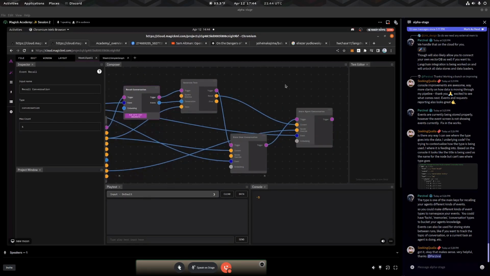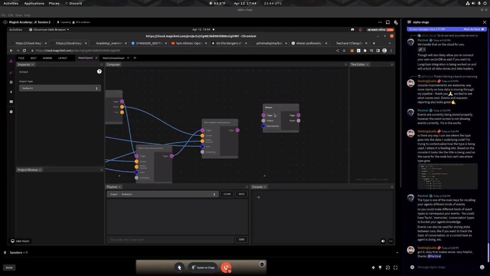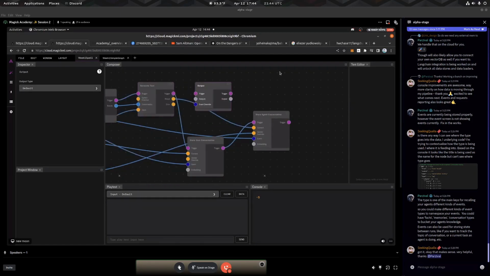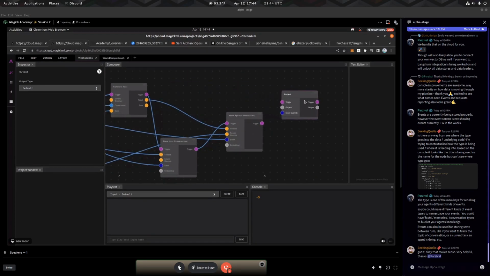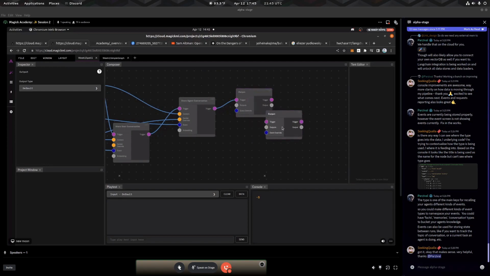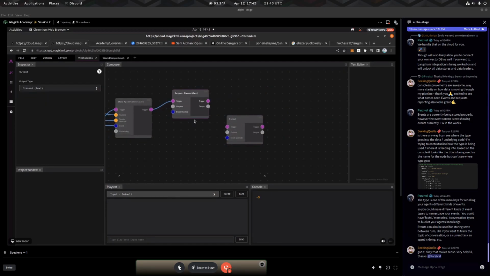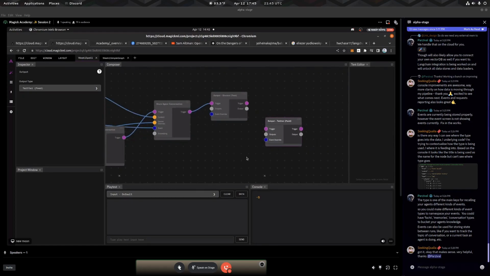So now we've gotten the events, we've fed them into the conversation. This should all work. The only thing is we have to wire up our output because we aren't actually outputting yet. Now, you can output at the end, but I'm going to show you guys a cool trick. The output is asynchronous. What that means is it doesn't have to wait for anything else to finish, and it can go off and send things. I could have 5 outputs. I could have this output go to Discord and this output go to Twitter. And I could have my bot tweeting everything secretly that we're saying on some secret Twitter feed or something like that. The output doesn't have to come at the end.